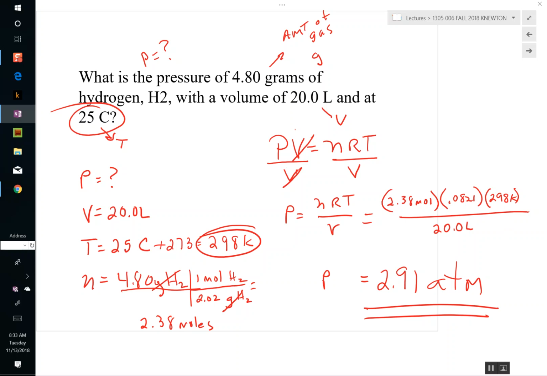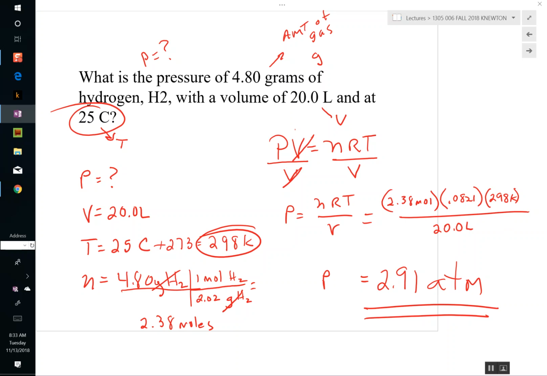Okay, now what I want you to see here: we got this, that's Boyle. We've got this relationship, that's Charles. And we have volume to moles, that's Avogadro's law. So we took this thing right here and we said, okay, I'm going to multiply this by nT, and that's how we derived this equation, PV equals nRT.